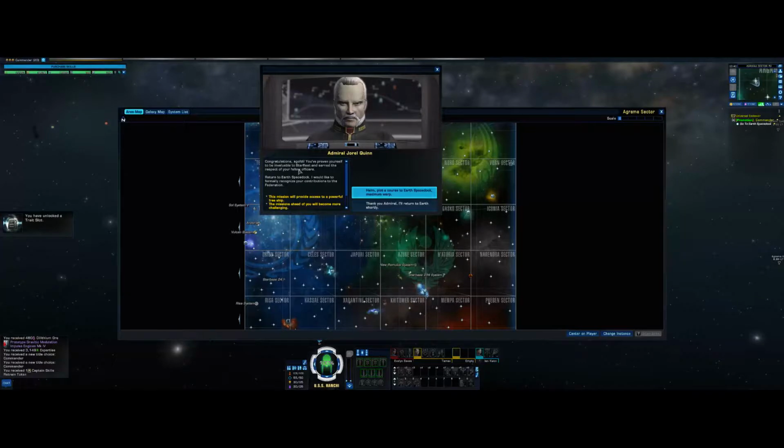Congratulations, you have proven yourself to be invaluable to Starfleet and earned the respect of your fellow officers. Return to Earth Space Dock. I would like to formally recognize your contribution to the Federation.